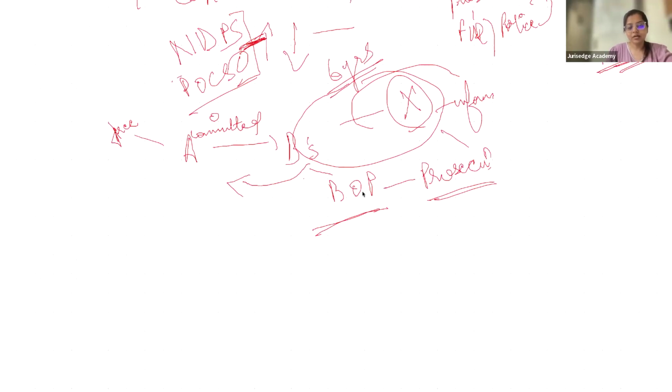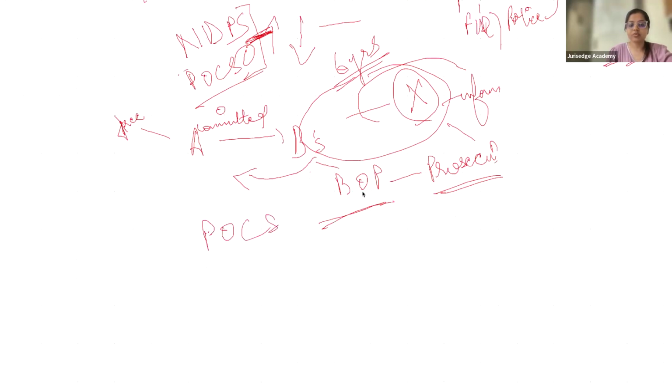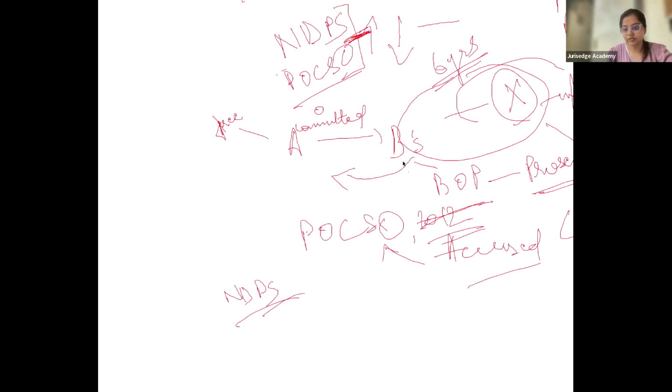But in reverse burden cases, for example, the special acts like POCSO, the burden is on the accused to prove that he is innocent. If there is an FIR against an accused committing an offense under the POCSO, Protection of Children from Sexual Offences Act 2012, or NDPS, these are examples of acts of reverse burden. They are not the only two acts.